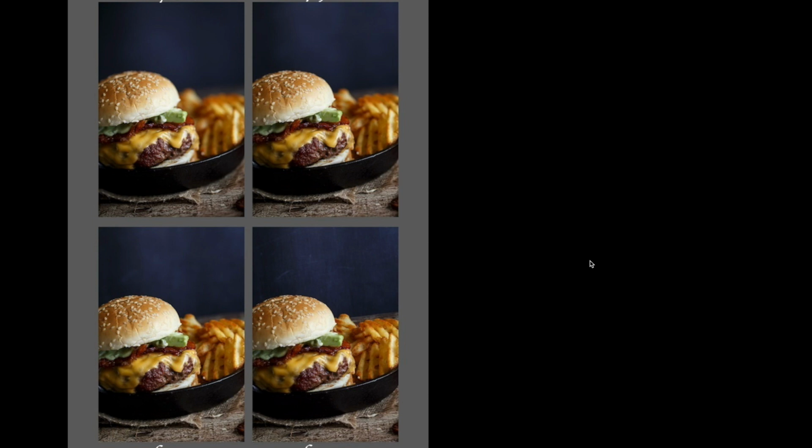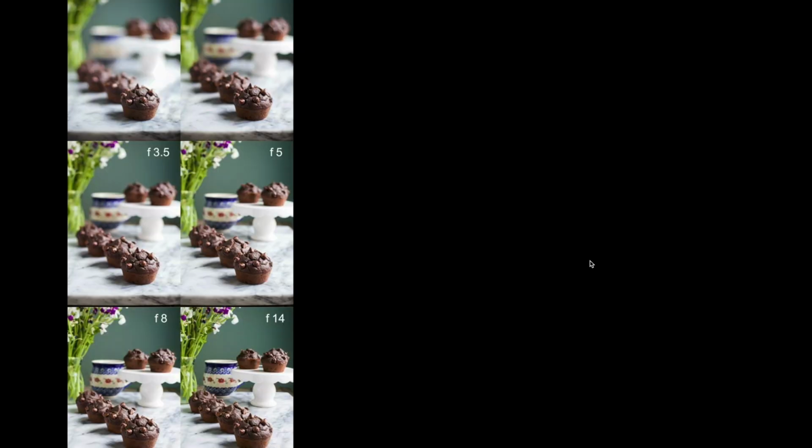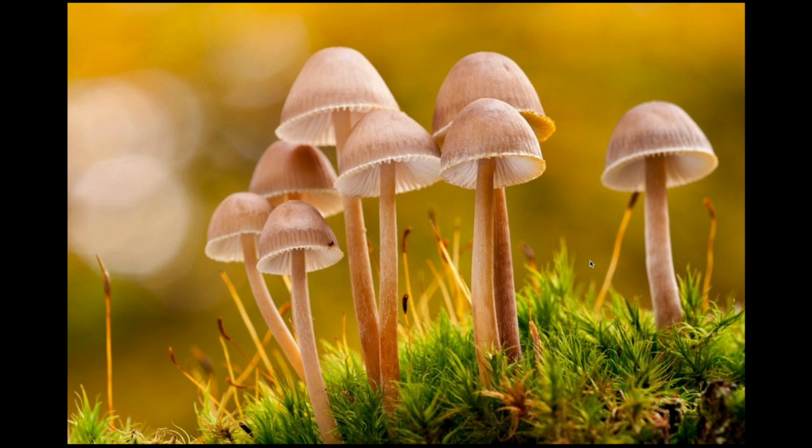Same thing with this hamburger from 2.8 to f32, or from 1.4 all the way to f6 or f14. As you look at the photographs, notice that the cupcakes become more and more in focus as the f-stop number increases. So here we have shallow or deep depth of field.